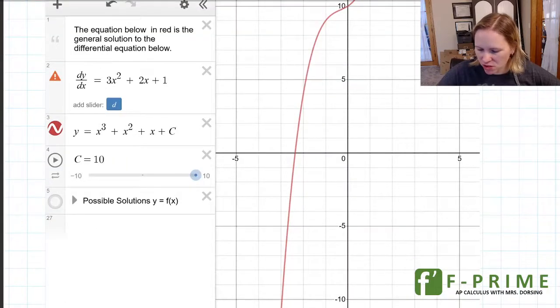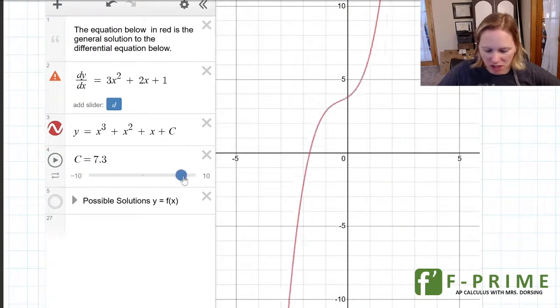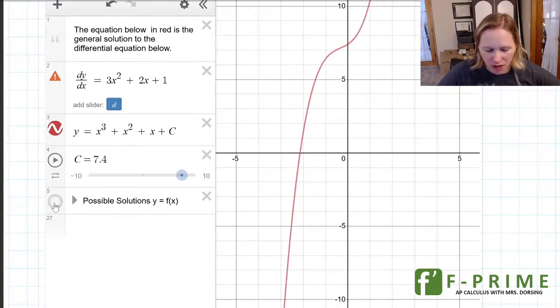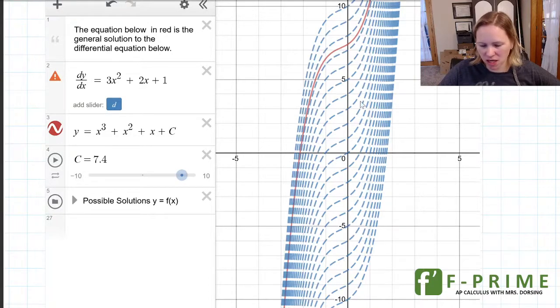Really, there's kind of an infinite amount of space. Now this only takes me from -10 to 10. So if I wanted to show all the possible solutions from where c is 10 to -10, just to kind of limit things and keep it from being insane, here's a graph of all the possible solutions.